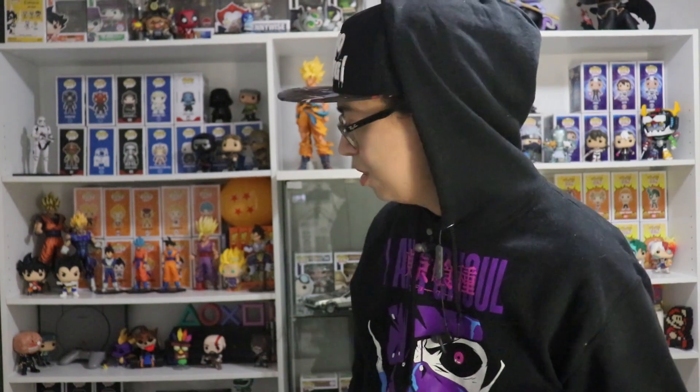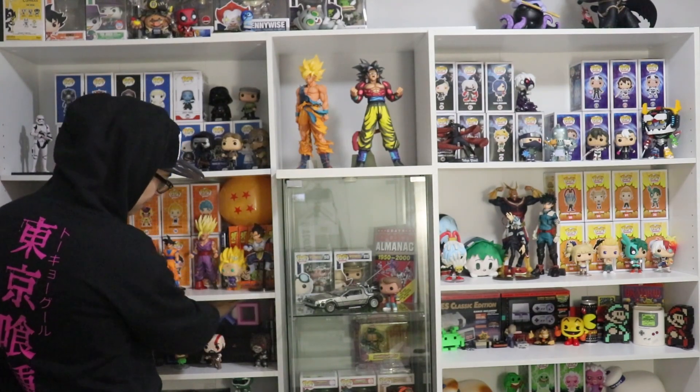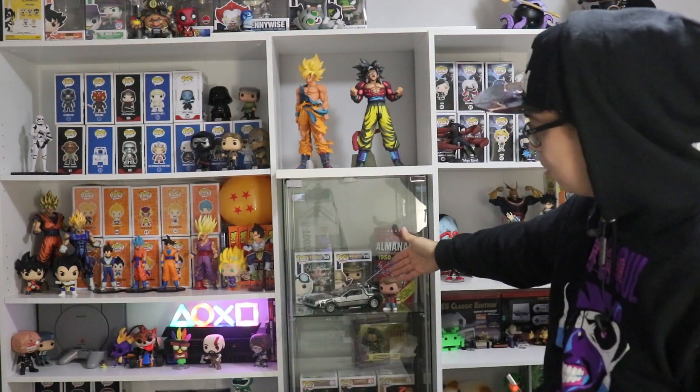We got some DVDs, figures, a Dragon Ball Z ball, a bunch of Funkos, and down here we have the PS2 collection — the classic first PS1 over there, some Resident Evil Funko pops, and the original fat version of the PS2. This thing lights up — I'm going to light it up right now so you guys can see it. I'm using a full lamp right now, so I gotta get the Elgato key lights for the studio — they're expensive but I gotta get them.